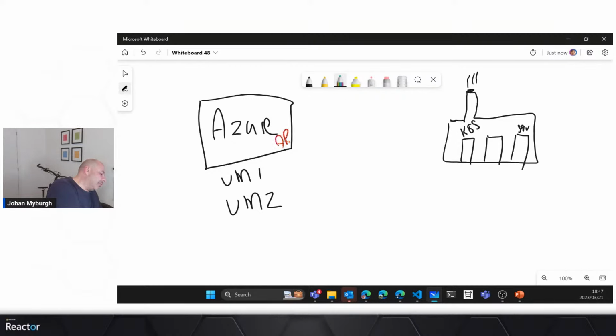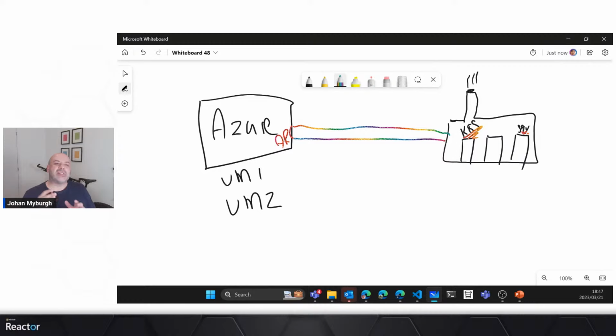Azure Arc is going to essentially give me a management plane on my Kubernetes cluster, on my virtual machines or other physical servers on premises, so that I can manage everything both in Azure and on premises, or even in other cloud providers like AWS, so that I've got a single pane of glass to manage these resources.